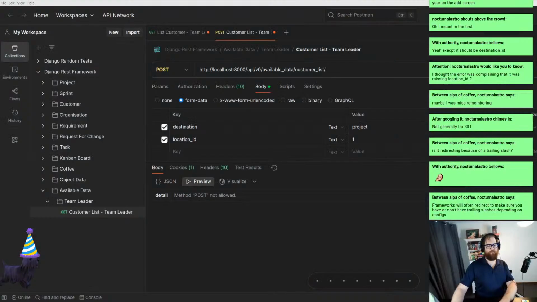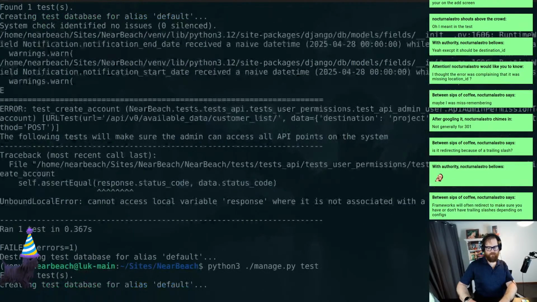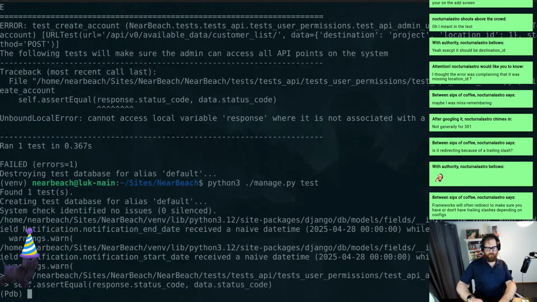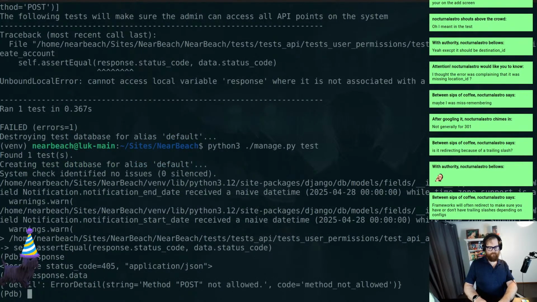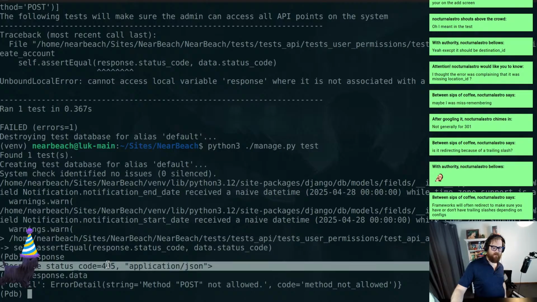All right, cool. Error, string method post not allowed, code method not allowed. Oh. Hang on a minute, it's saying 405 here.